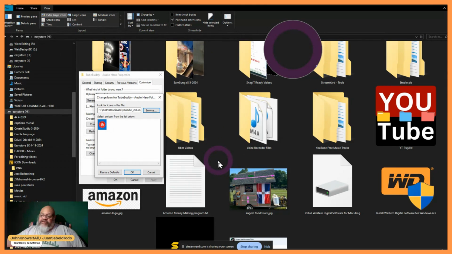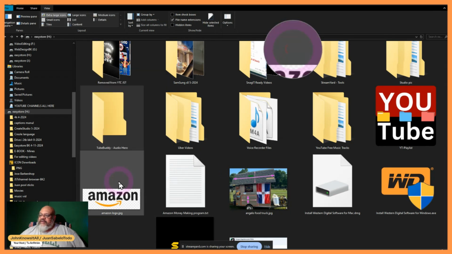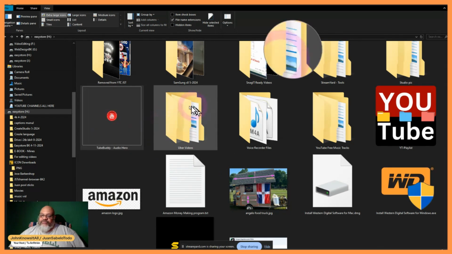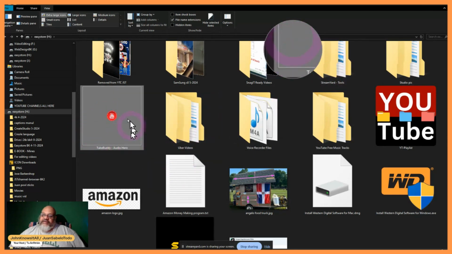Once we select open, that makes the computer understand that you're selecting that particular file, and you're gonna go ahead and exchange the design on that folder. So we're gonna go ahead and do that. Boom, bam. We're gonna hit apply. And once we hit apply, we're gonna get the little icon right there. That folder that was yellow like this one is no longer a yellow folder. Now it is a little round circle.